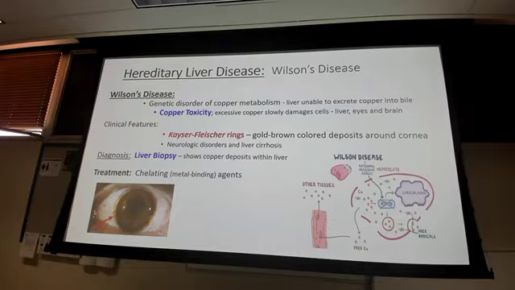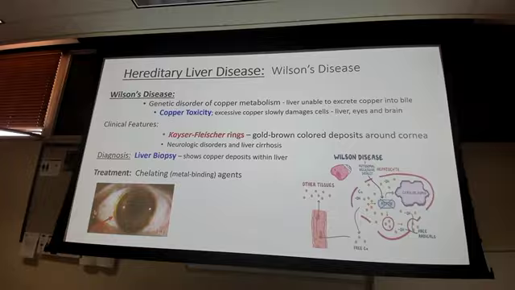When that copper builds up in the liver, the liver becomes damaged, right? The liver starts to die off because the copper, very similar to the iron, makes free radicals that start to damage those liver cells. As a result, it starts to leak into our blood. When we have a high amount of copper in our blood, it causes a lot of issues. It causes copper toxicity, metal toxicity, right?